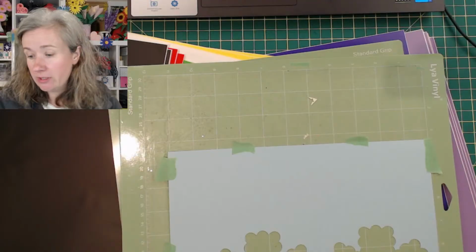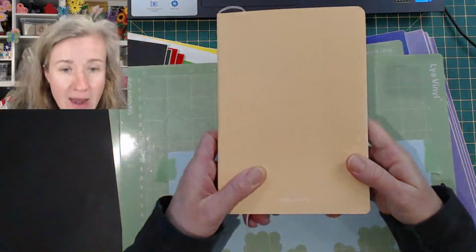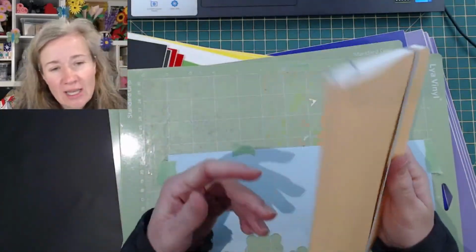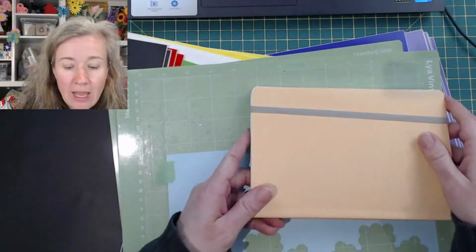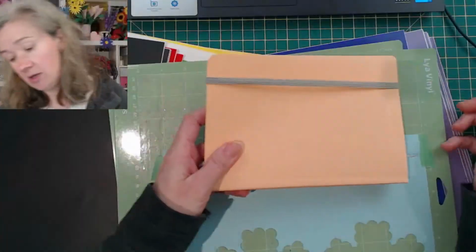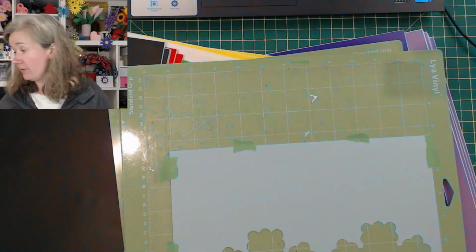So first what we're going to do, we're going to MacGyver a solution. Another new notebook, because I need more. I actually finished 2. I've got a sketchbook and a notebook for noting. And so what are we going to say? 7 by 5 is as big as we can go. So that's the size that we've got.